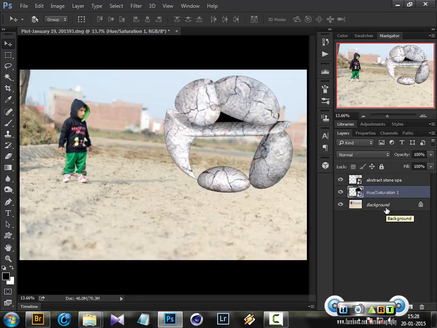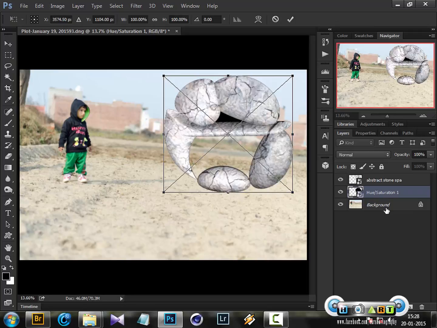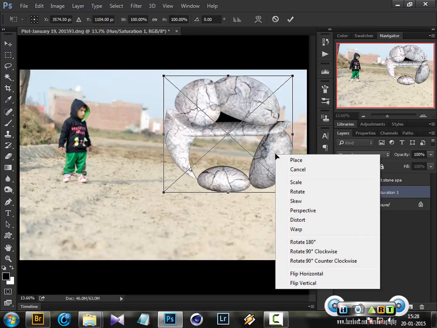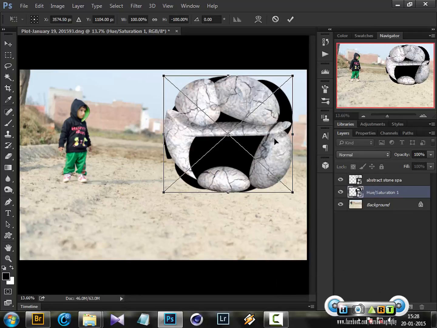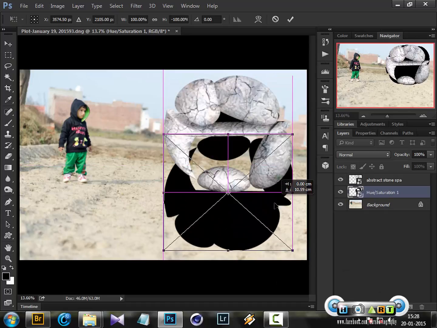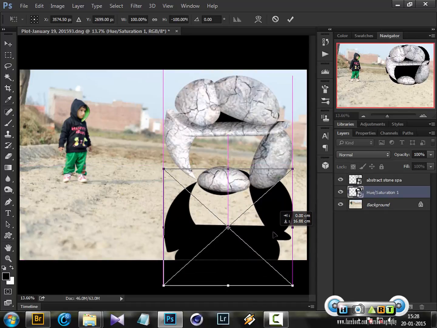Now click Control T to transform it. Now click flip vertically. Drag it under here. Since we have to make it realistic and match the lighting, and the lighting is coming from the left side and the shadow is going to the right side, we'll take this to the right side.